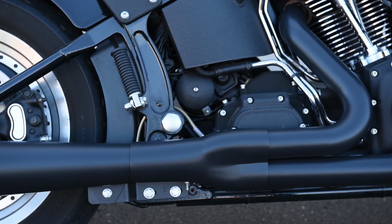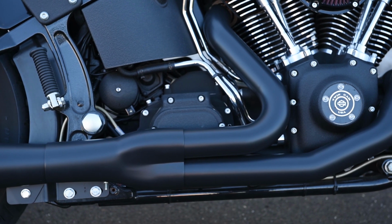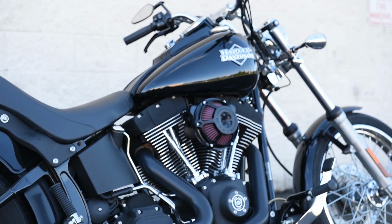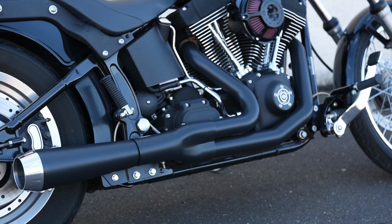Included with the exhaust, you will receive mounting hardware and all necessary brackets. Keep in mind you do need to reuse the original exhaust flanges and gaskets from the OEM or pick up some new ones. Installation is pretty straightforward and the process isn't too bad with a little patience.